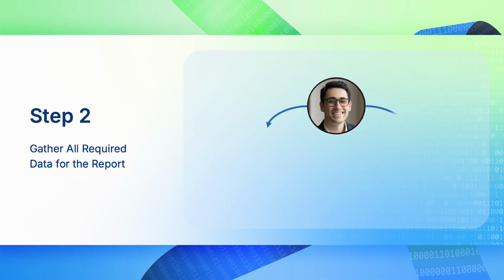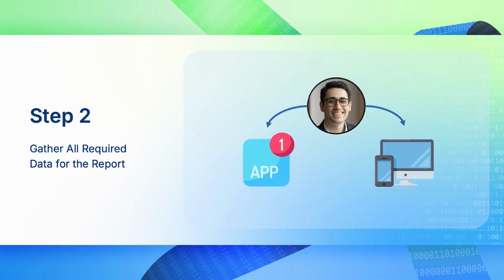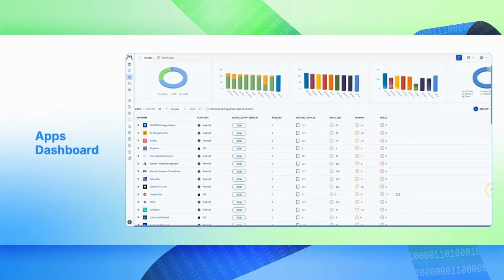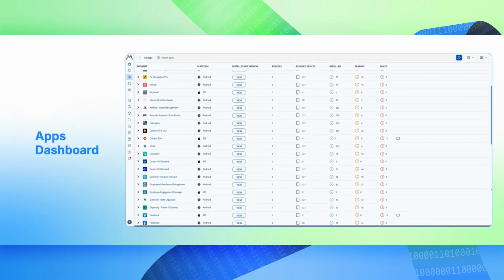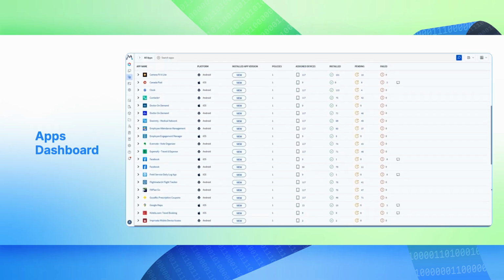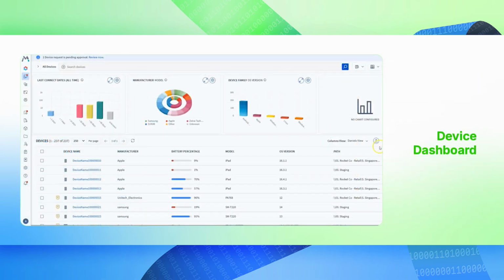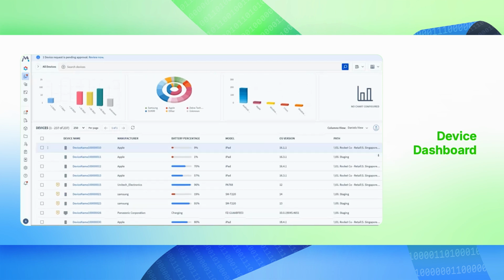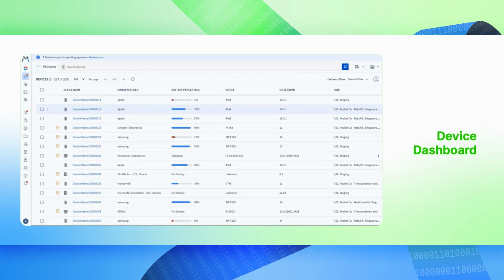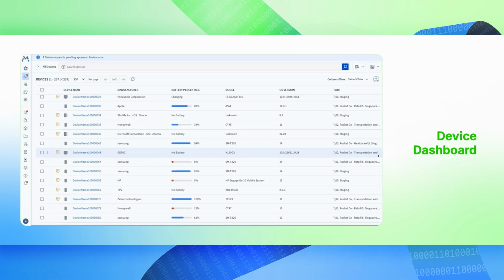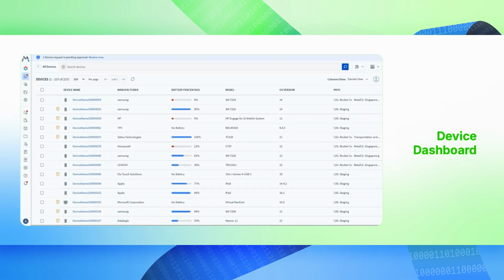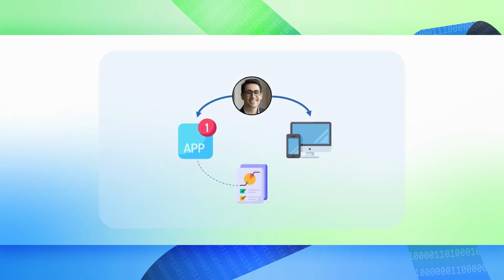He's going to gather all the data. Now that he's deployed the applications, he's going to get all the data for the report that he needs to make. So he's going to go into the apps dashboard. We have a nice dashboard that allows you to see all apps, which devices they've deployed to. Then he's going to want to verify that with his device dashboard. So he's going to see all of those things and say, okay, I've got to take data from this system, take data from this other part, and then generate a report. And hopefully he's really good at all of that and he's done his job properly.